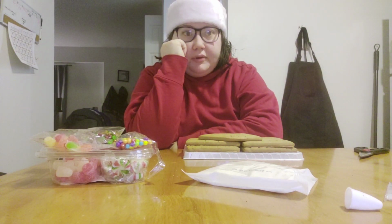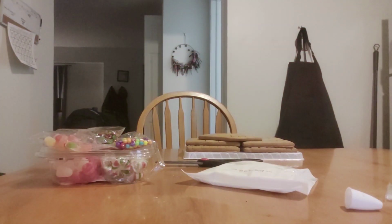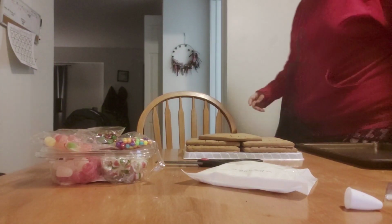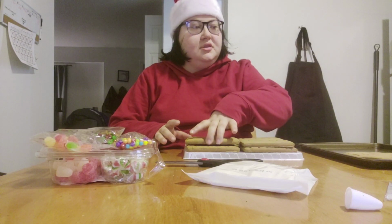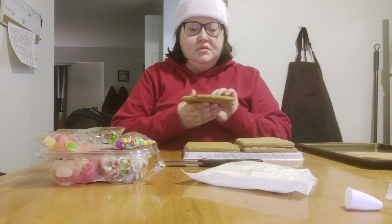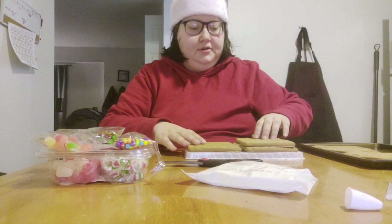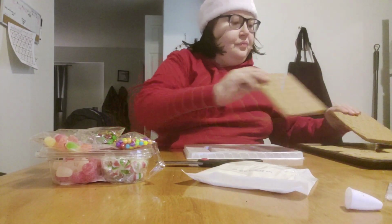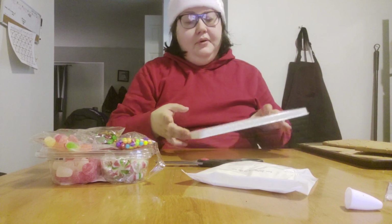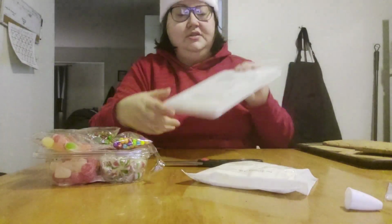I need a plate or a tray to put these pieces on, don't I? I'll be right back. I'm probably not going to cut this out because I'm talking, right? Oh, that's the front of the house, I think, or is this the front of the house? See, they gave me this extra roof piece, which I don't think is supposed to be there. So I got an extra piece of a gingerbread house, so I think I'm going to eat that. But see, this is what the tray looks like. It has a little pathway, which is indicating the front of the house.